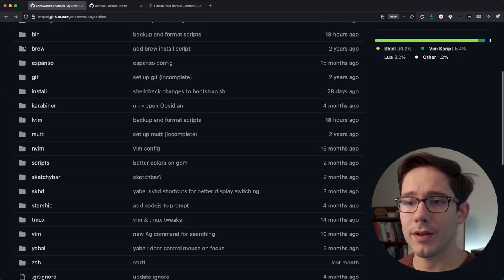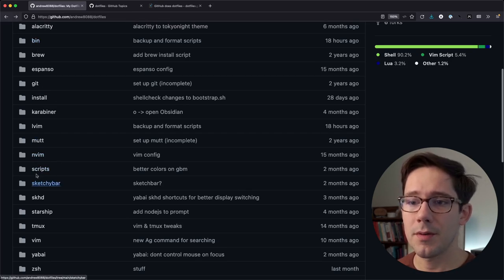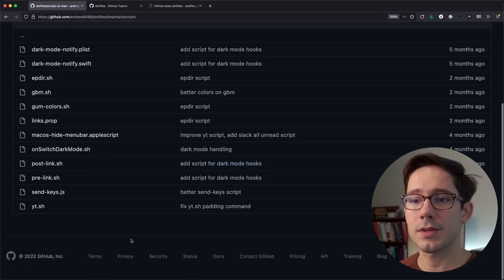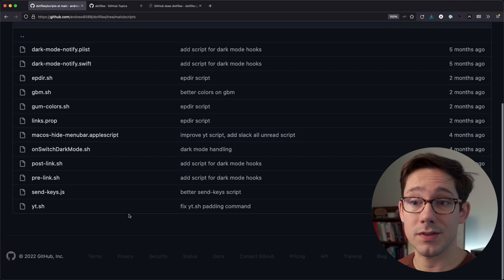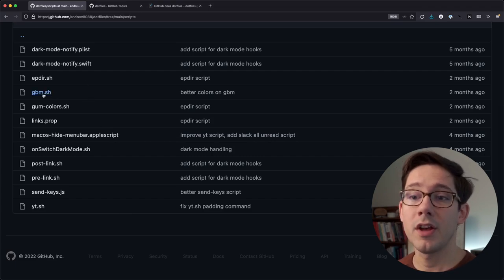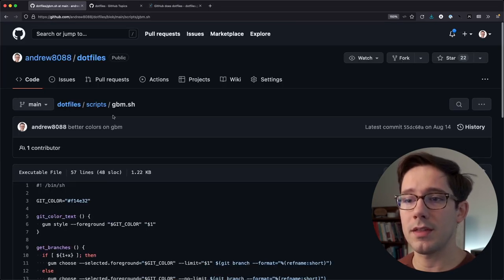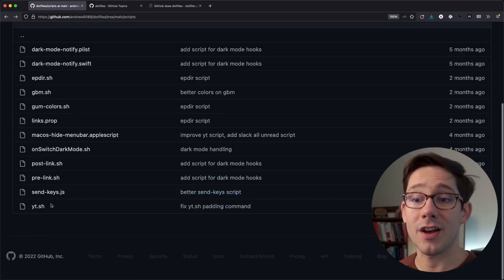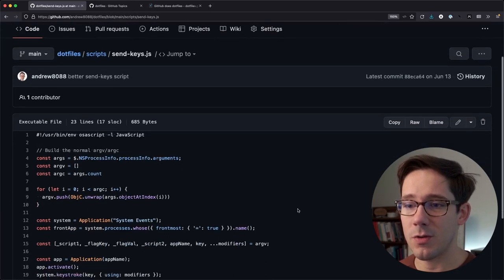The scripts repository that I have here, I actually need to clean this up because I've got both scripts and bin, and I kind of prefer using bin, but I forgot about it for a while, and so I was using scripts. But we've got a bunch of scripts in here that are essentially just shortcuts for commands that I often run together. You'll remember a couple of videos ago, we made the Git branch manager, and that's, of course, living in here. Sendkeys.js is a pretty interesting one that I think you guys might like.